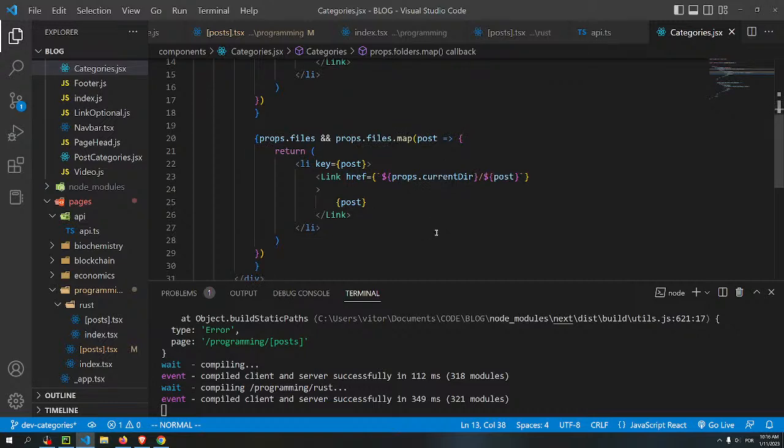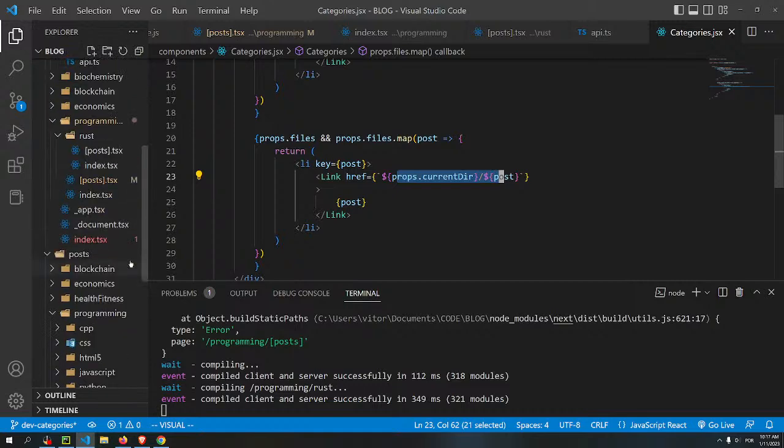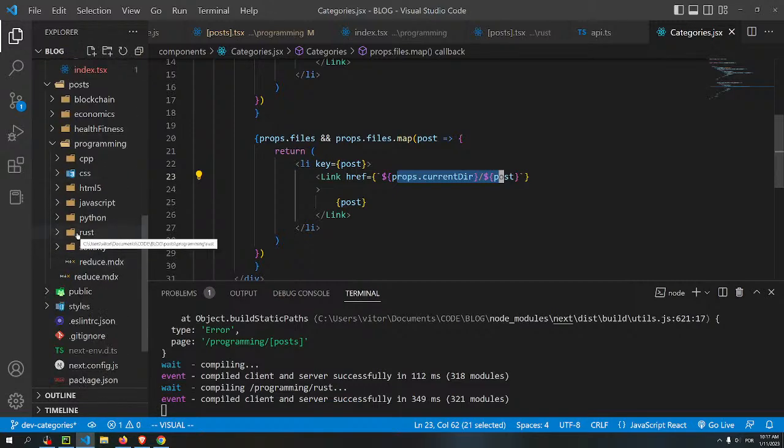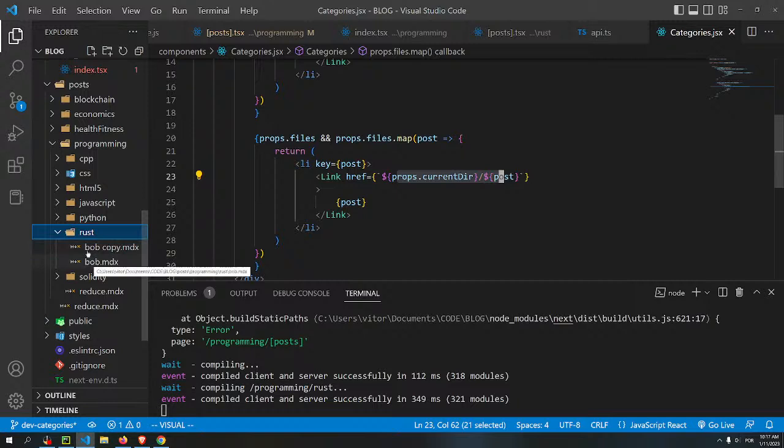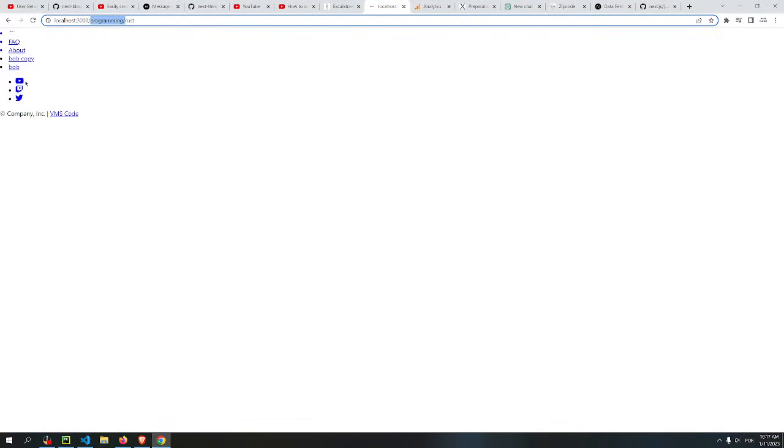And the problem is that the path here for the link has to be different for both articles and folders. Because when you click the link for a folder, it has to go one level deeper in order to get the files in that folder to display as a new category. Because the category component is always the same. That's the issue.